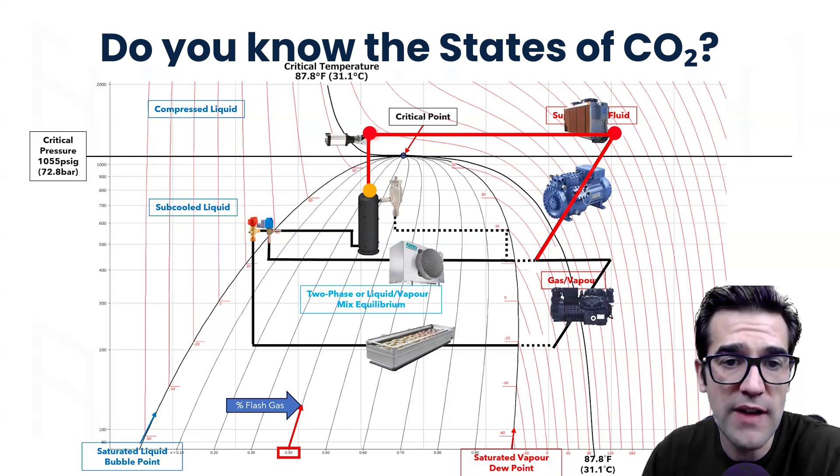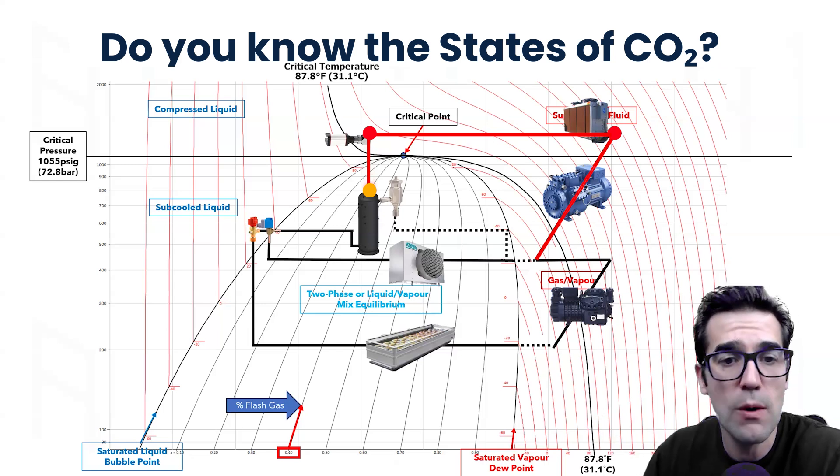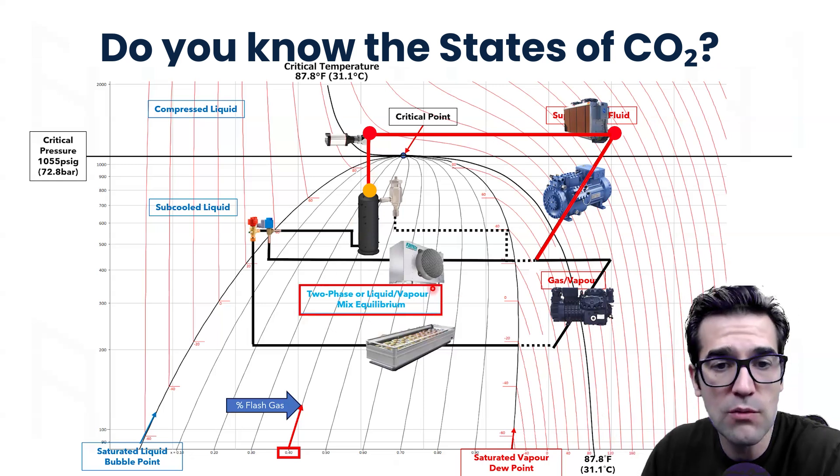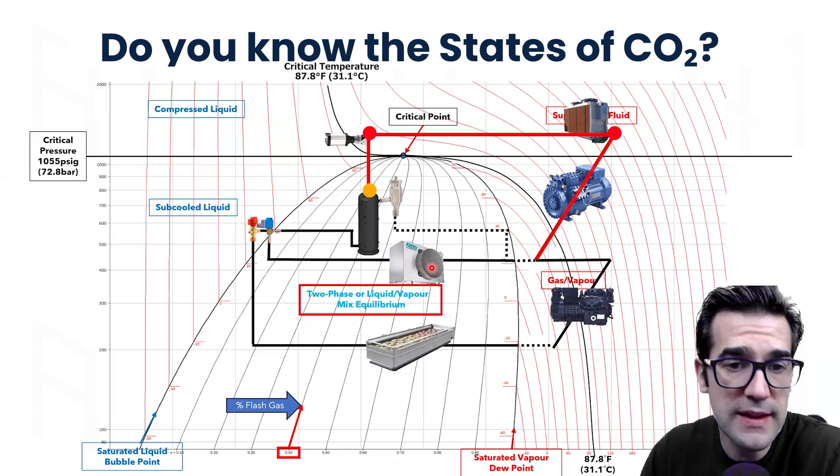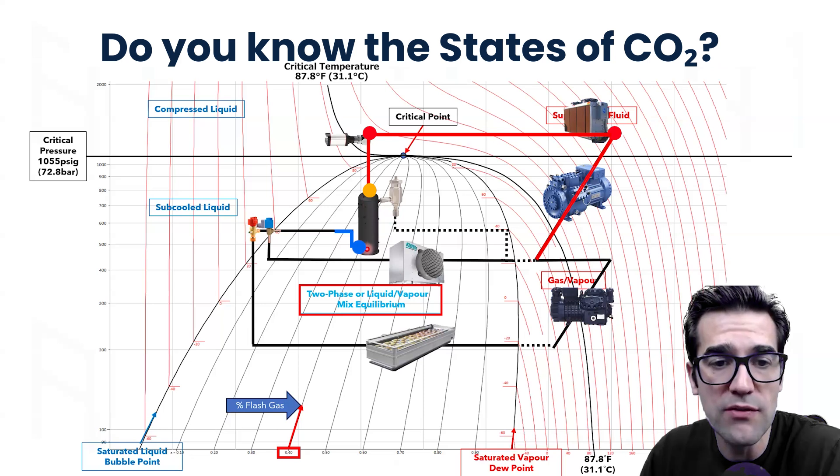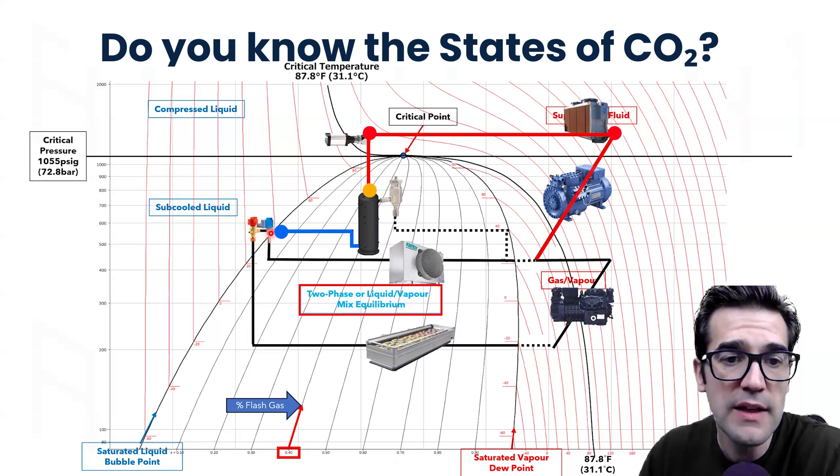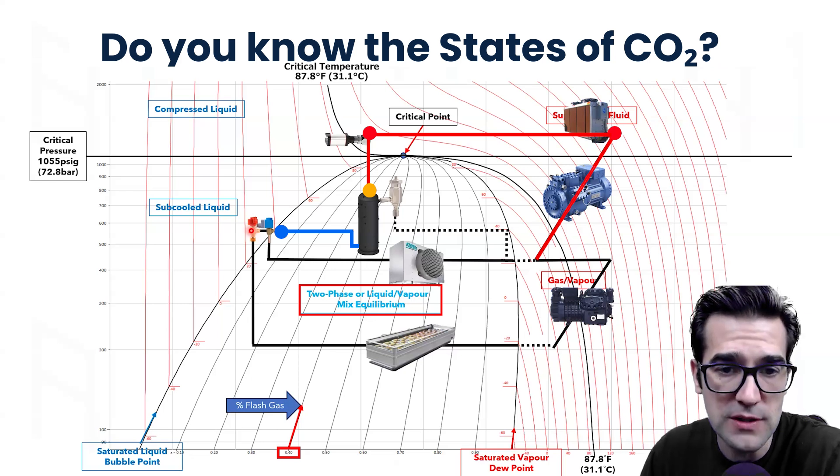Leaving this high pressure valve, it is expanding the refrigerant, reducing the pressure. Now we're back into that two-phase or liquid vapor mixture inside this receiver and this flash tank. The way we are moving it, we have liquid going off all the way to the saturated liquid point. As you can see, the medium temp EEV right there. Then we have inside here a little subcooler, which takes the low temp into subcooled liquid, so we get a little more capacity out of that refrigerant.